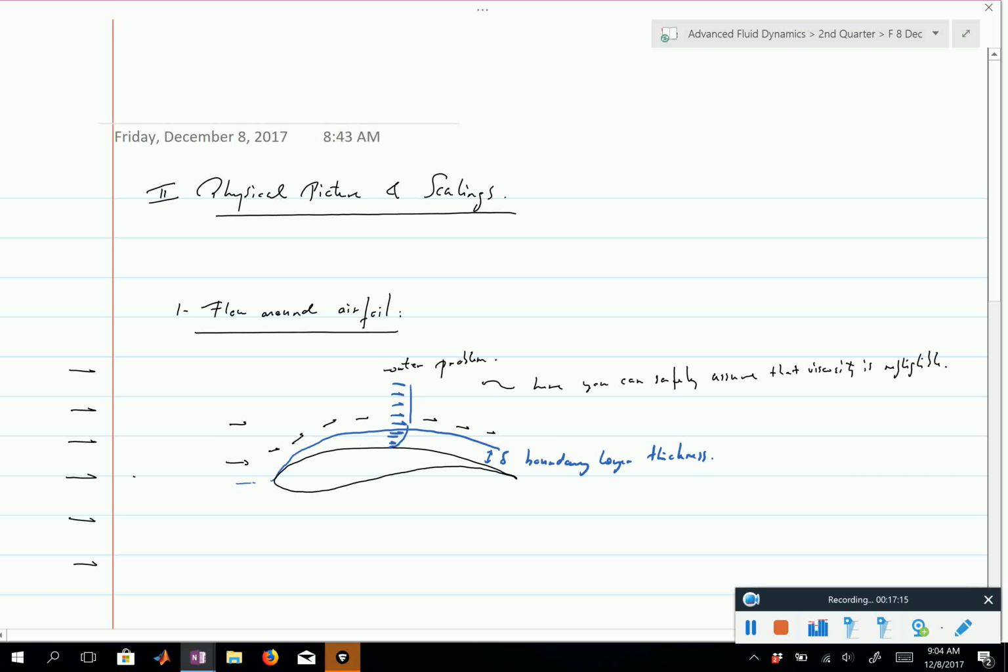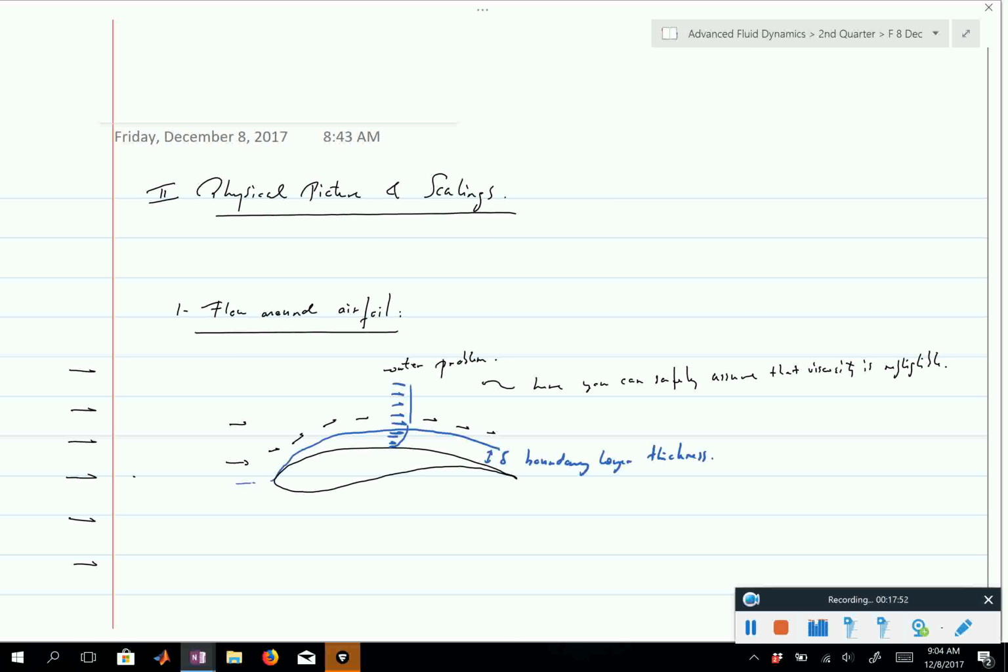Even now, maybe it's still the case. When I was a student, that was definitely the case, but now, of course, computers are more powerful. But what you used to do when you were solving the flow around an airplane, for instance, is that outside you solve for potential flow, so you were solving in all of this outer region assuming you could neglect the effect of viscosity, and then you would match your solution with a boundary layer solver, where inside of the boundary layer you solved another set of equations where you did include the effect of viscosity.